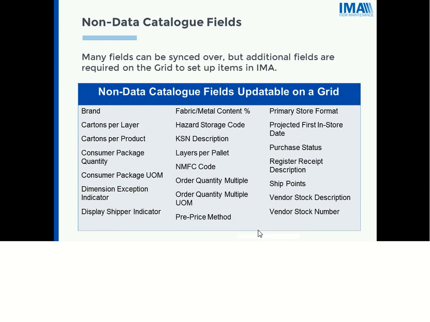So there are a lot of fields that can be synced over using your data sync provider, but we also have some non-data catalog fields available. Some of these are required, some are not. But we do require some of those fields to be completed in the grid before they can be processed from your role.